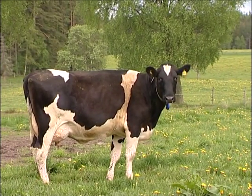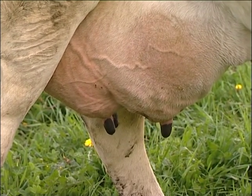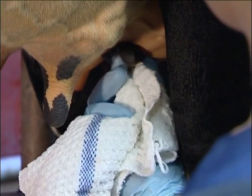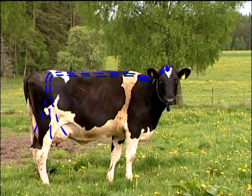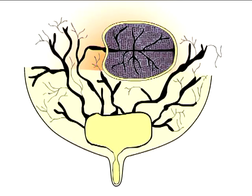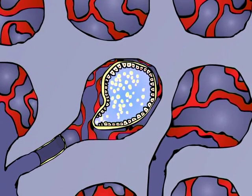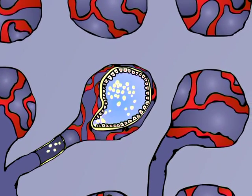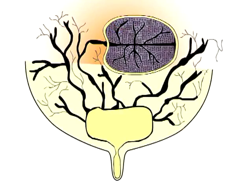The alveolar area is located in the upper portion of the udder, and this is where milk is produced. Manipulation of the teats and the udder produce nerve signals that are transmitted to the pituitary gland in the brain, stimulating the production of the hormone oxytocin. The hormone is transported via the blood system, and it causes the let-down reflex, when the smooth muscle tissue encasing the lactation alveoli contracts, and the milk is pressed down to the udder and the teats.